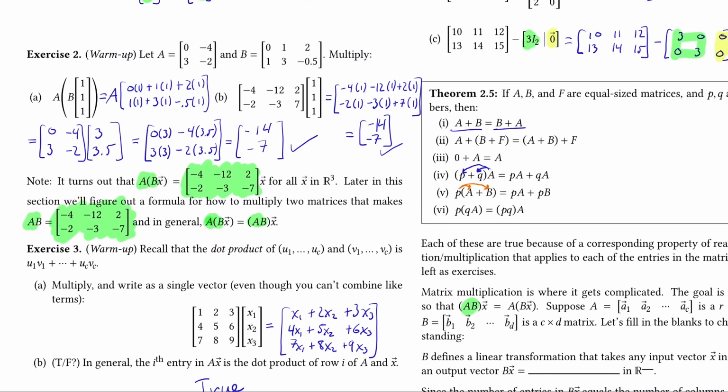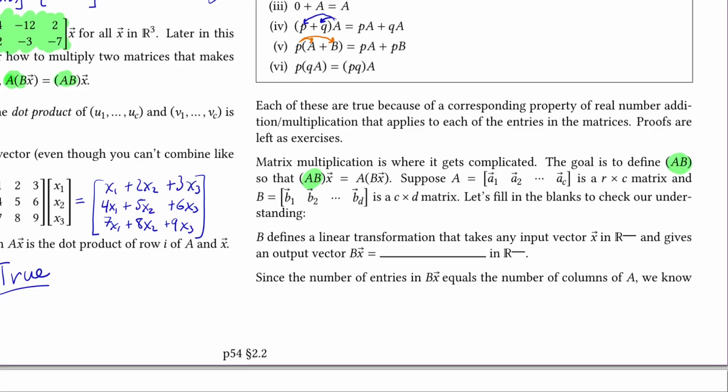just like we saw happen in exercise 2. And to see how this should work, let's suppose we have a matrix A that has C columns, A1 through AC, and R rows. So each of the entries is an R vector. And B is a C by D matrix. So now it has D columns, but each of them is in RC. Each of these columns has C entries in it.